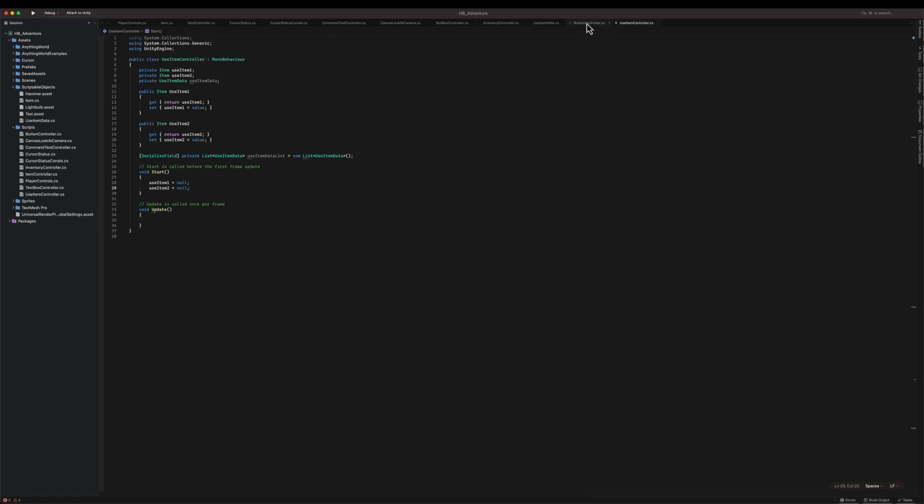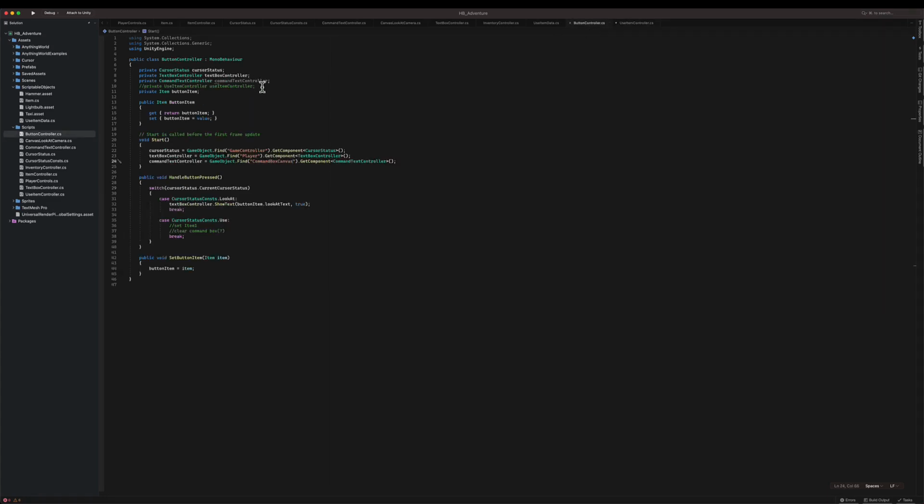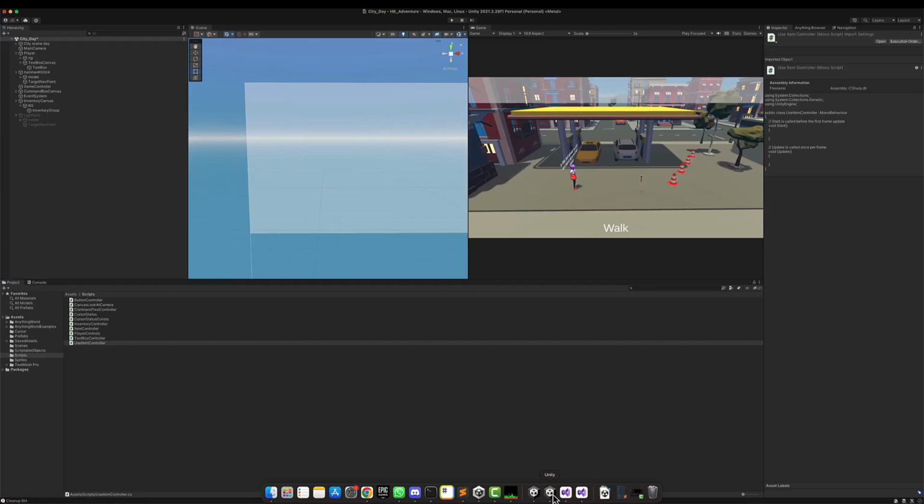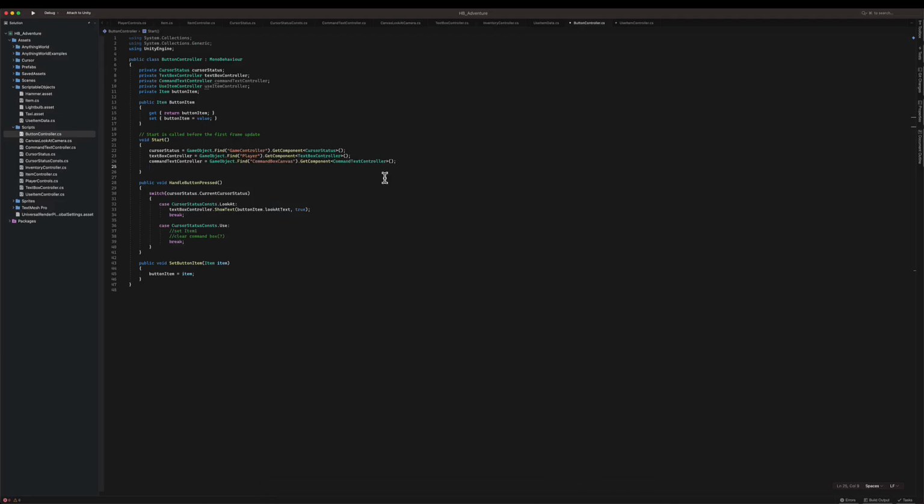And now back to my button controller, I now can have my use item controller variable, and this variable is going to be on my game object. What was the name of the game object again? There was the game controller. So use item controller get component use item controller.